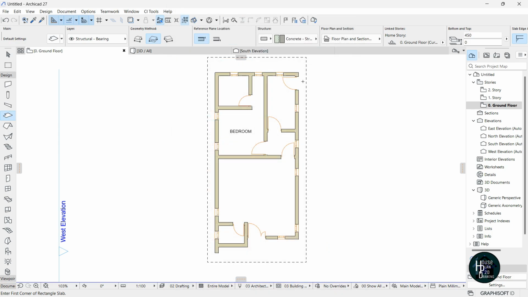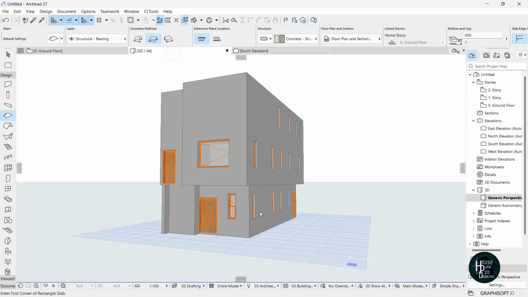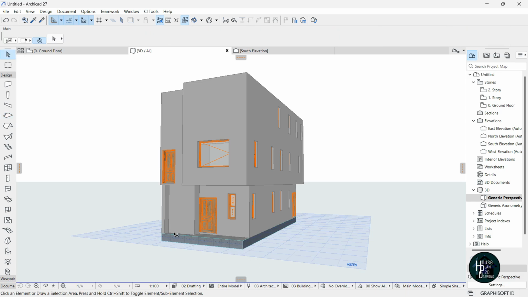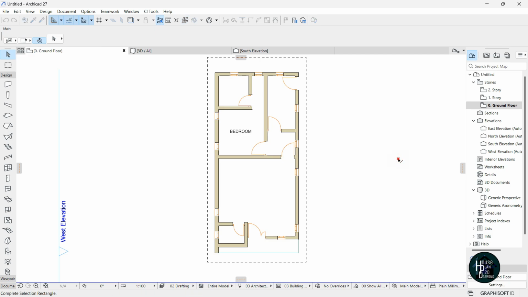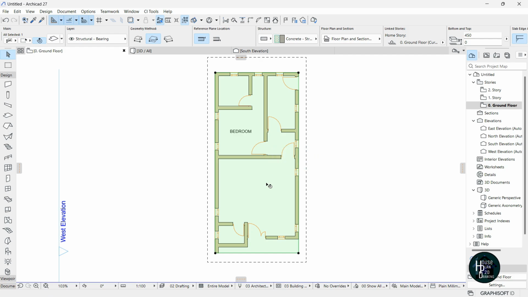After you do that, just click this side here, drag it to this side and click. Once you do that, go to your 3D view and you should be seeing the slab being shown like this. Now let's cut out the slab to be shaped with the floor plan. Go to the ground floor plan, click this slab. If you click this white space, you're not going to be clicking on the slab because the slab is not here.